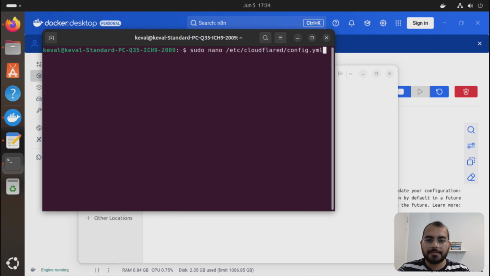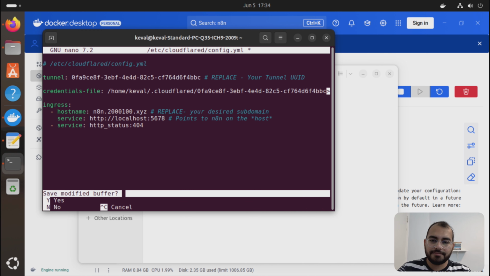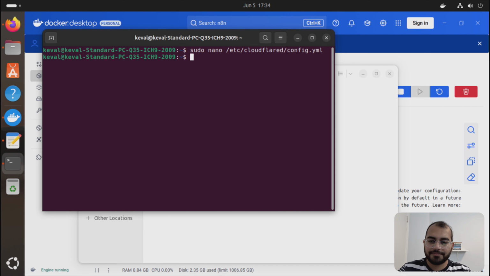So if you go to the configuration file, here instead of saying local, just make sure you are providing your username. In my case, my username is Keval here. You save the file, yes.